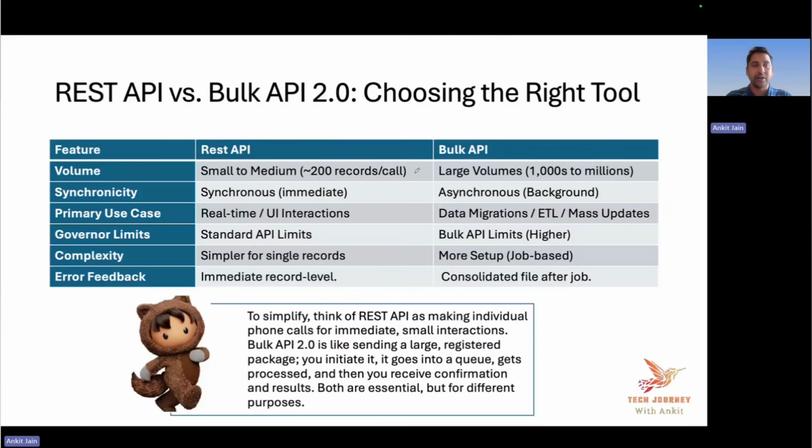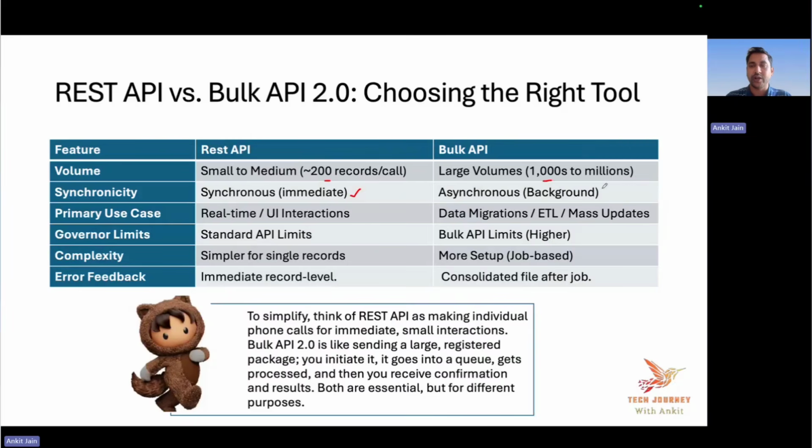So whenever the volume of records that you have to deal with is in the range of 200 per call or 2000 within a day, then you should go for the REST API. If the volume of records is 1000 to millions within a day, then you should definitely go for the Bulk API. In case you want an immediate response, then definitely you should go for the REST API.